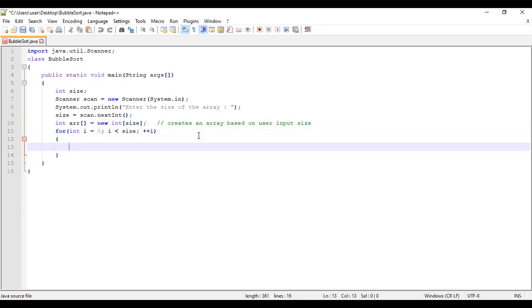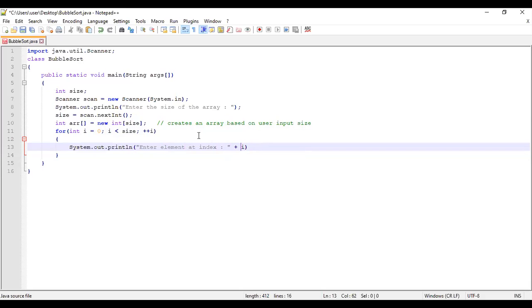So what will I do? I'll simply prompt the user again. I'll say System.out.println, and request the user to please enter an element. Now you can make this even better. Let me make the listing absolutely clear to the user. So I should say enter element. This will look better. Just observe now. Enter element at index, and then plus i.